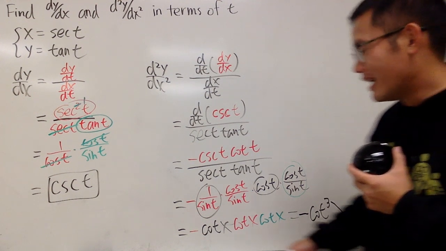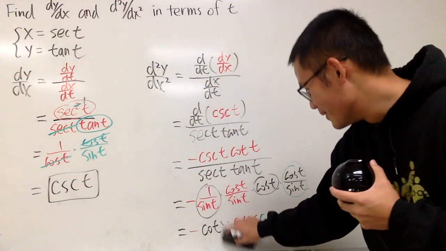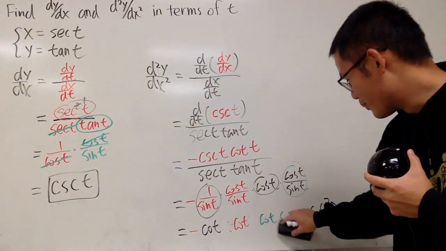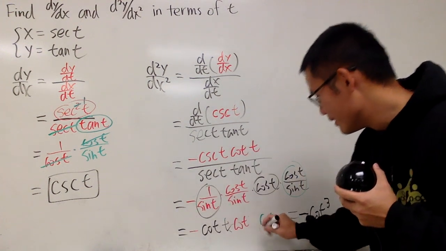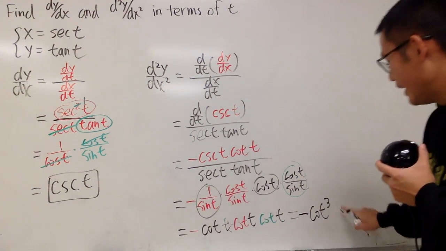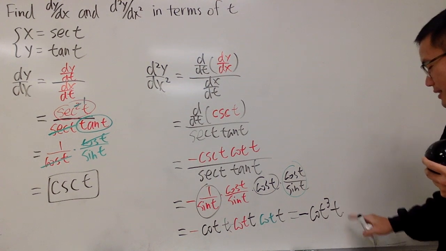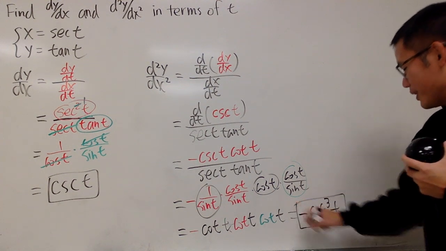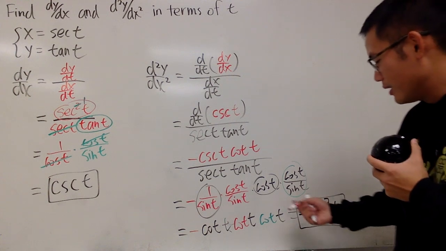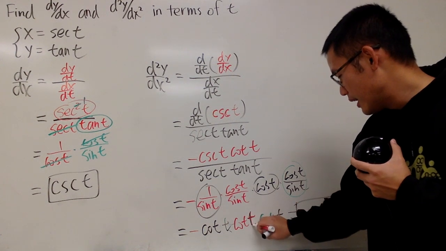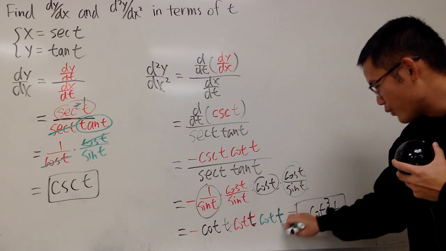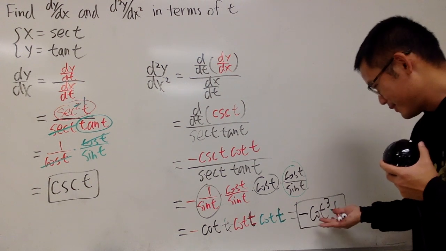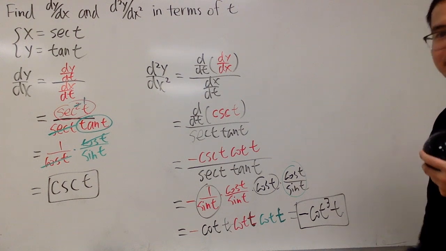What did I put on x? I mean t, my bad. This is the problem with parametric equations sometimes. So this right here should be t, and also t. And this right here is just as t as that t anyway. Cotangent t, cotangent t. And of course, it's negative. Let me change to the right color. We're done. Negative cotangent to the third power t, just like this.